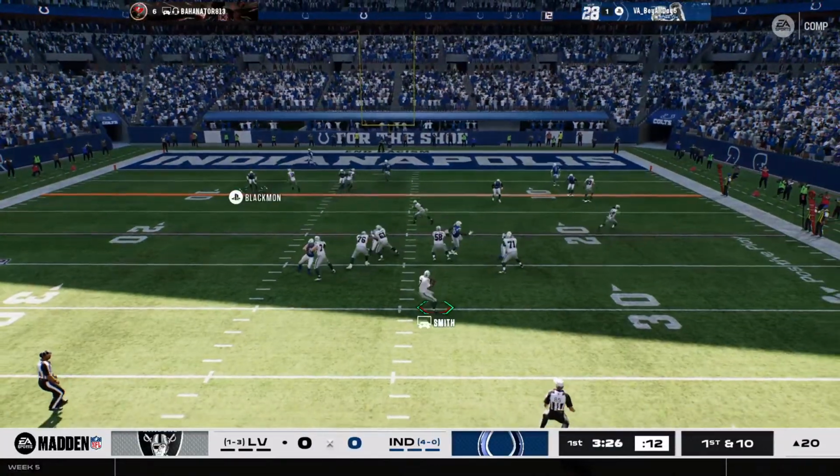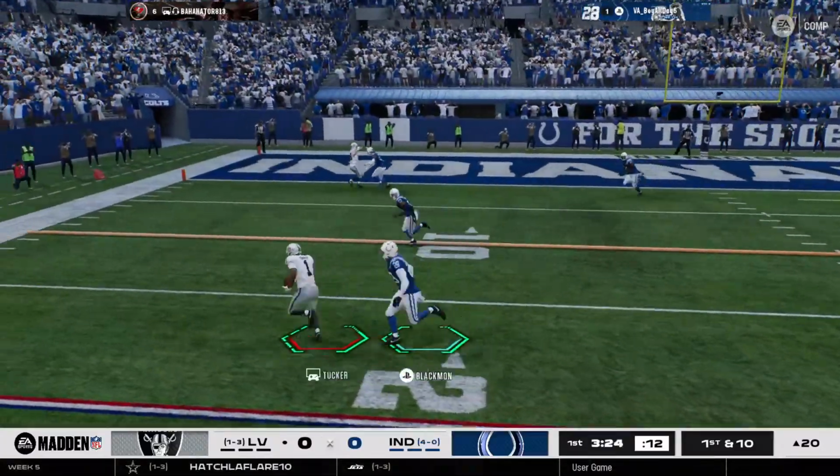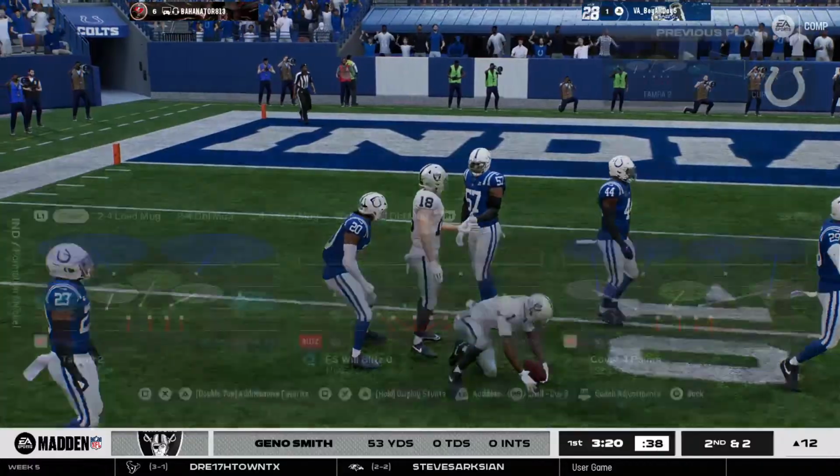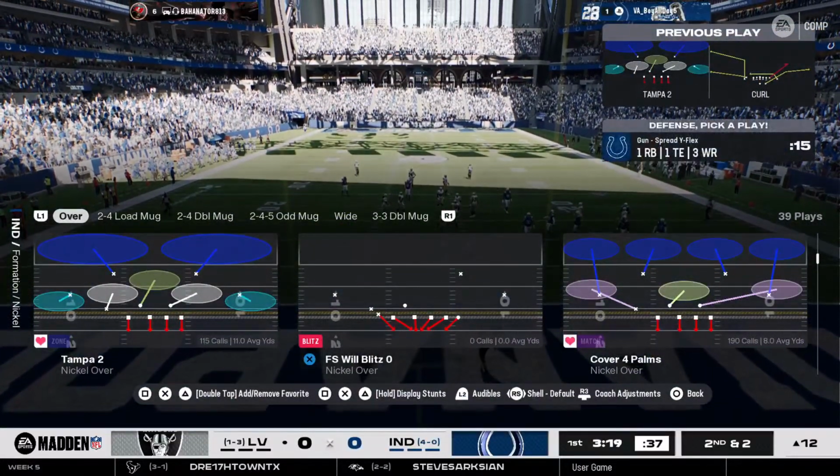On first down, here's Gino to throw. That one caught by Tucker. And he'll get about 8 on that one. Most of it coming after the catch.